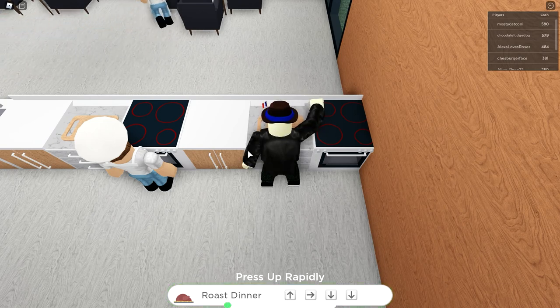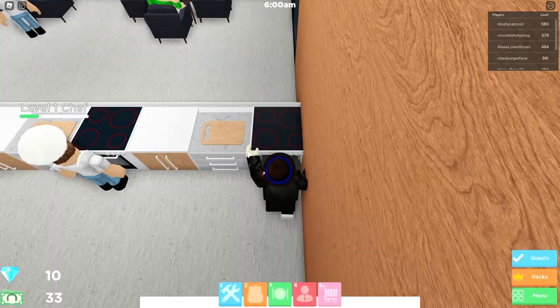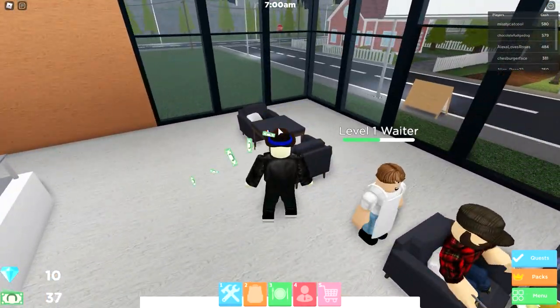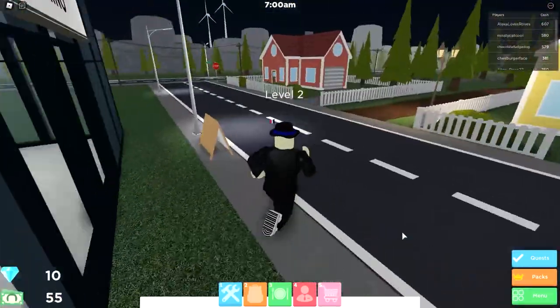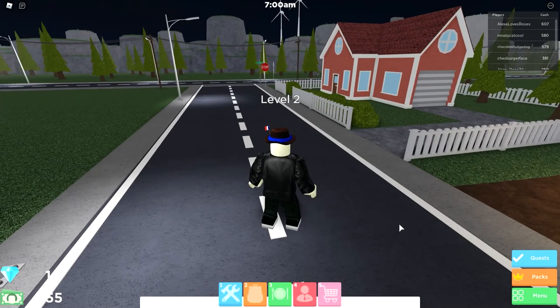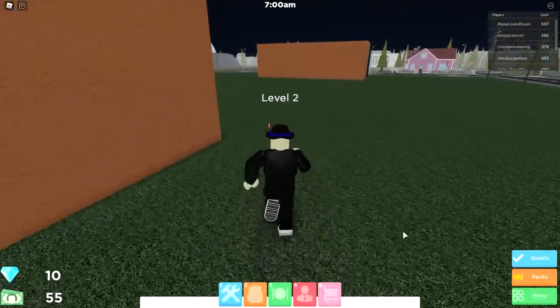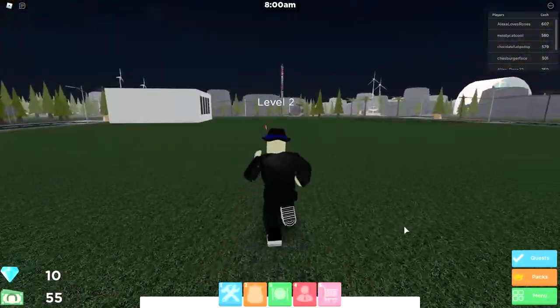Press space rapidly. There we go, press up rapidly. Come on, you know you want to. Press up rapidly. And then swipe right. And then you better cook. 10 XP! Let's go! 22 cash! Now we have $55. Or noob heads, to be more precise. Okay, so now let's go into town and see what our neighbors are doing. Hopefully they're having as much of a problem as I am.